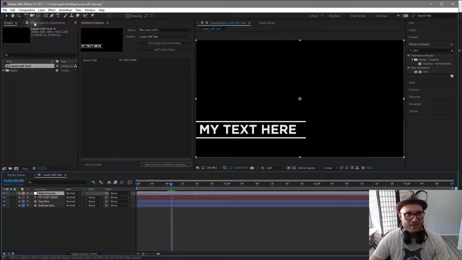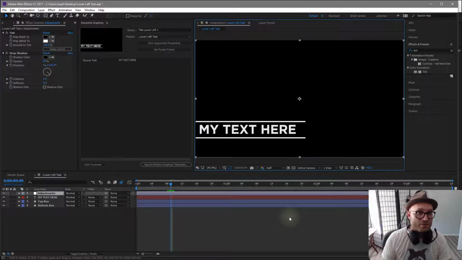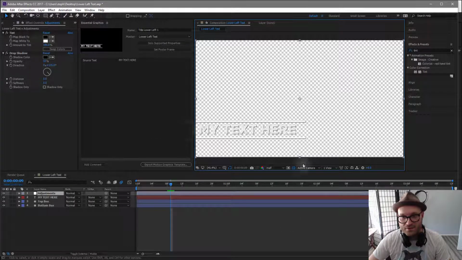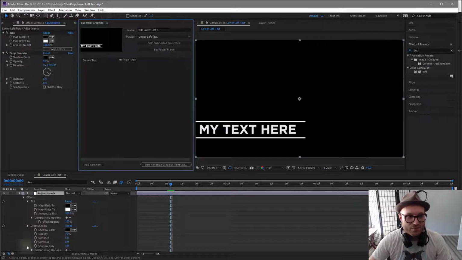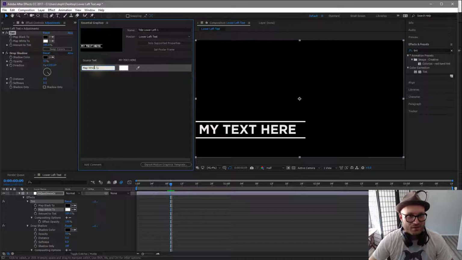And I added the one effect, which is tint. And then I actually, just for fun, added a drop shadow too. Now you can't see the drop shadow because it's black on black, but if I hit this little button here, you can see that there is a drop shadow there. Now all I'm going to do is take the map white 2 from my adjustment layer right here, and again I'm just going to hit solo because I'm lazy, and it's going to open up everything that I can use down here. So I'm going to take map white 2 from my adjustment layer, and I'm just going to call this color.